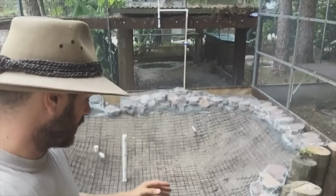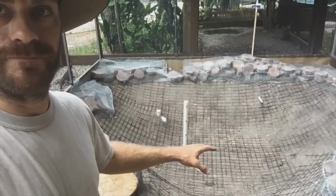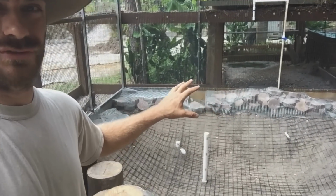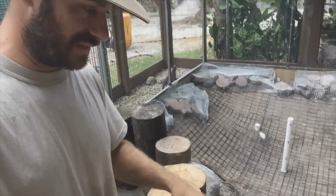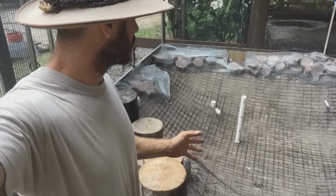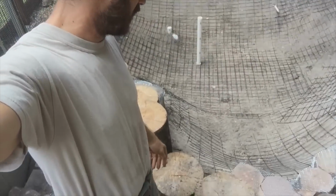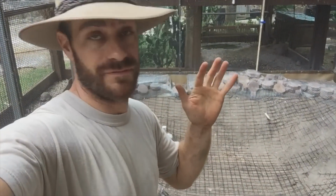Okay, so I've got all the diamond lath on, I've got the wire on the pond. This stuff right here is going to become, hopefully, naturalistic looking boulders, man-made of course. And I got to tell you, this was a tedious process. I don't know if you could see, but it cuts your hands up, you should wear gloves. But it's hard for me to mold the lath with gloves, but you should do that because my hands are chafed. Little micro cuts, it's horrible.